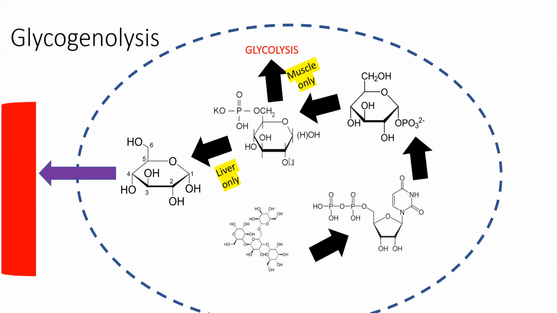So again, just a recap, we take glycogen, we break it down all the way to glucose 6-phosphate. At this point, if we're in the liver, we can convert it to glucose by removing that phosphate group and then allowing it to regulate blood sugar levels. If it's in the muscle, it has to stay localized because we don't contain the enzyme ability to remove this phosphate group, which is required for it to escape the cell membrane. So we're just going to go through the actual glycolysis process here in the muscle.